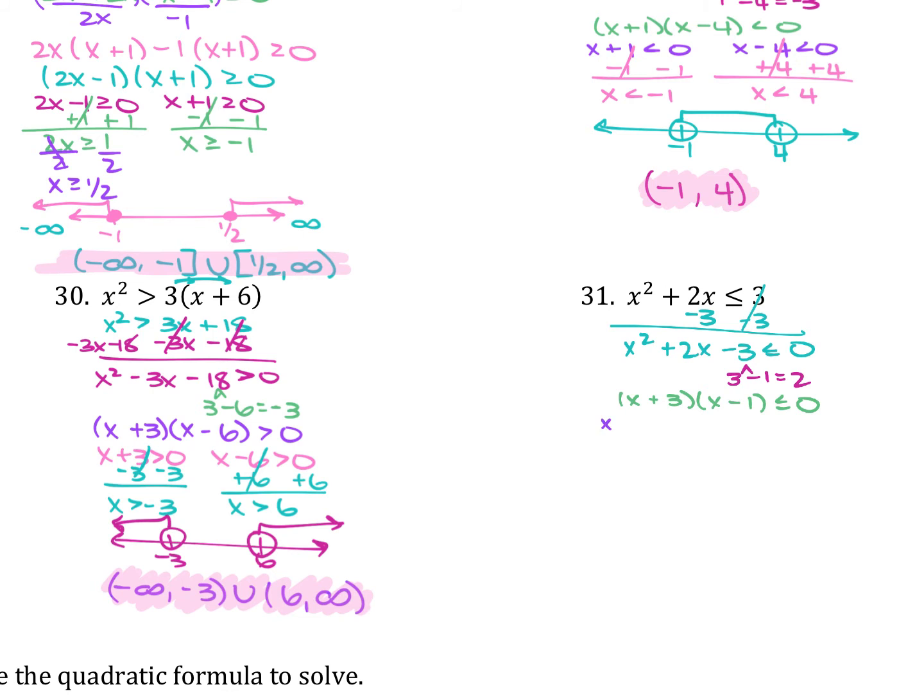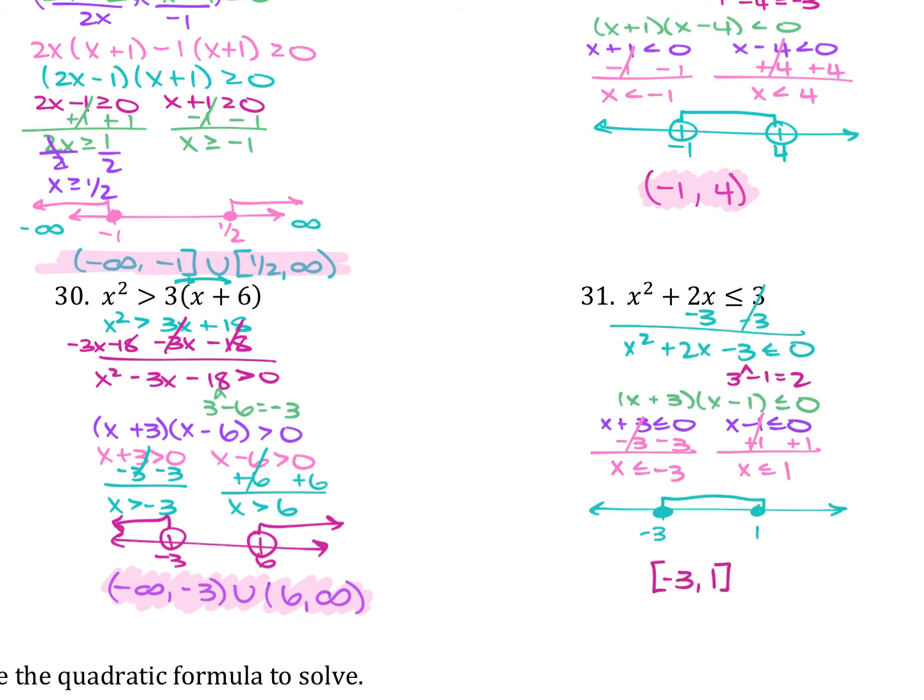We set these both less than or equal to 0, and then we solve. So we're going to move the 3 over by subtracting it from both sides. So x is less than or equal to negative 3. Add your 1 over to both sides. x is less than or equal to 1. So on your number line, that negative 3 is going to have a closed circle. That 1 is going to have a closed circle. This is less than or equal to, so less than and they connect, which means you're going from negative 3 to positive 1, including both of those. So brackets go on both.